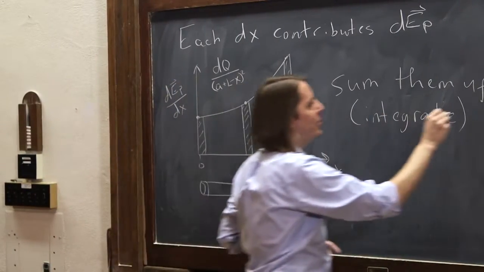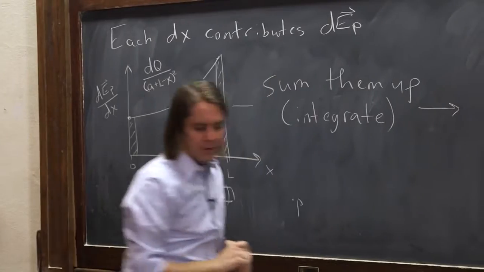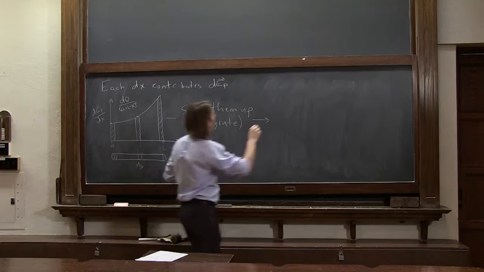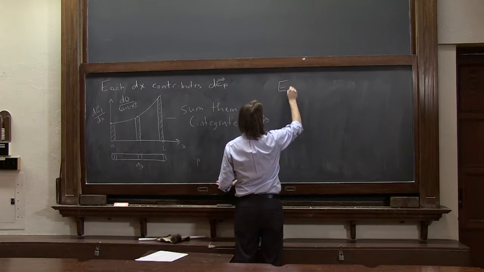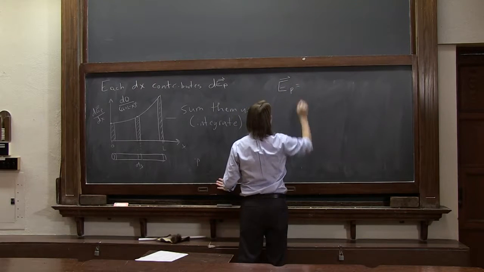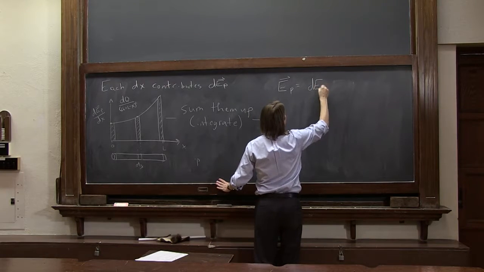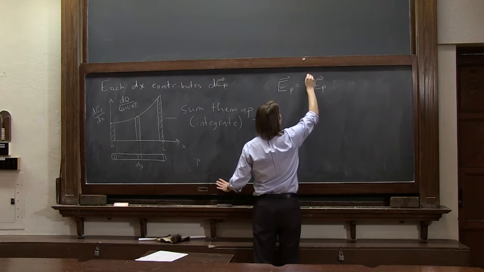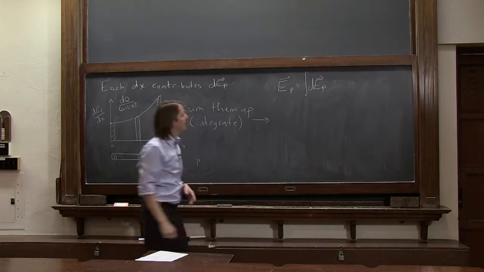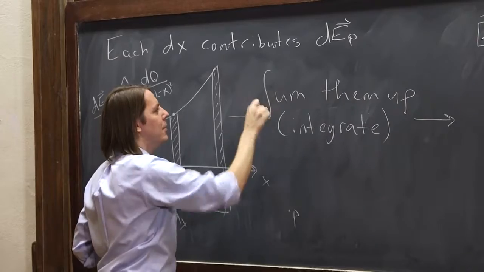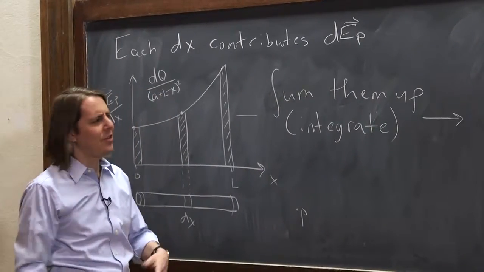So let's sum them up like this. Now, when you integrate, you're going to add these up to get what we're really looking for, the E field at P. This is really what we want. Okay? What we have is a bunch of dE_P's, so we need to sum them up. So you write a symbol like that. Okay? To help you remember that's a sum, make sure you know that's actually an S. The integration symbol is an S. It's how they used to write an S.